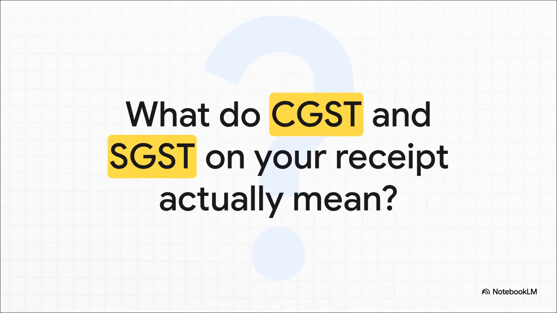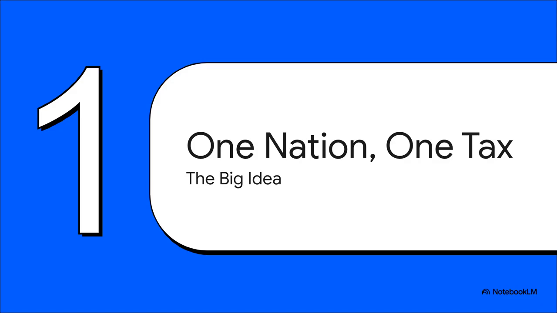So let's start with a moment I'm pretty sure we've all had. You've just bought something, you glance at the bill, and you see these acronyms: CGST, SGST. You know it's tax, of course, but what does it actually mean? And why are there two of them? Why is it split up like that? To really get it, we need to pull back a bit and look at the bigger picture. See, the answer isn't just on your receipt. It's tied to this massive change in India's entire tax system. And it was all built around one single idea: making things simpler.